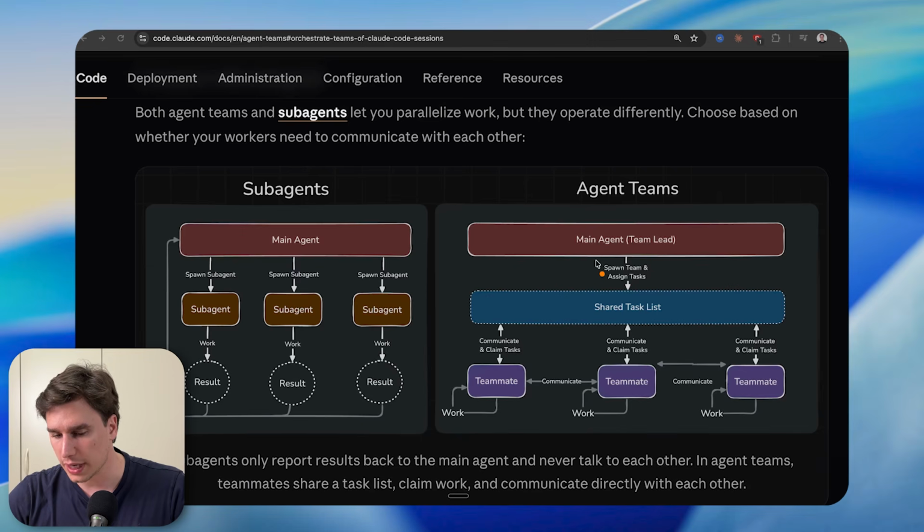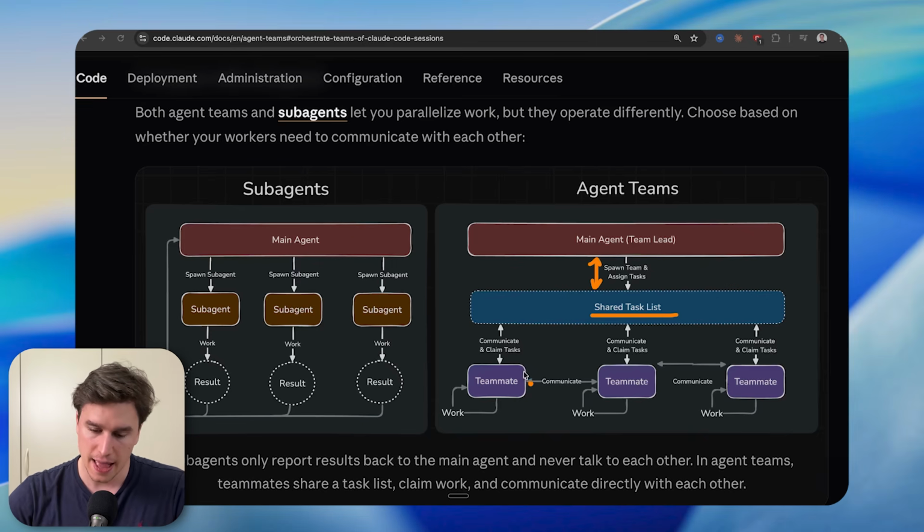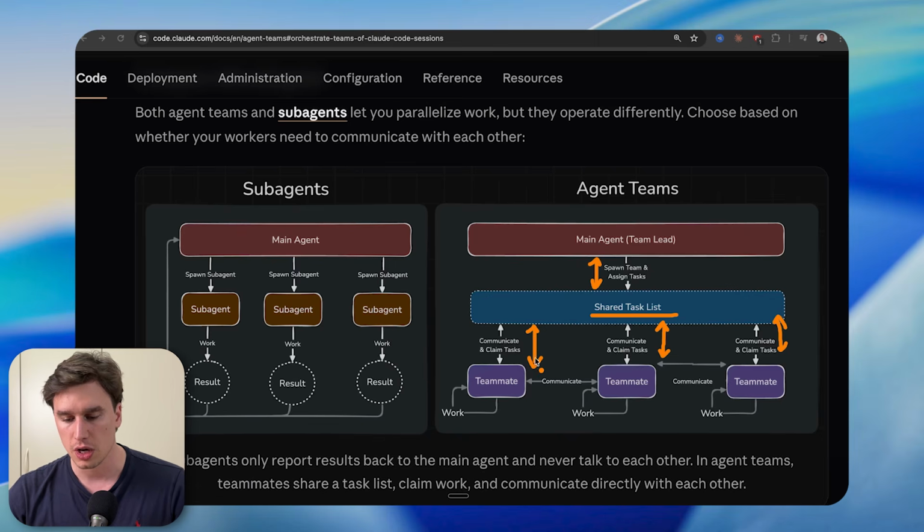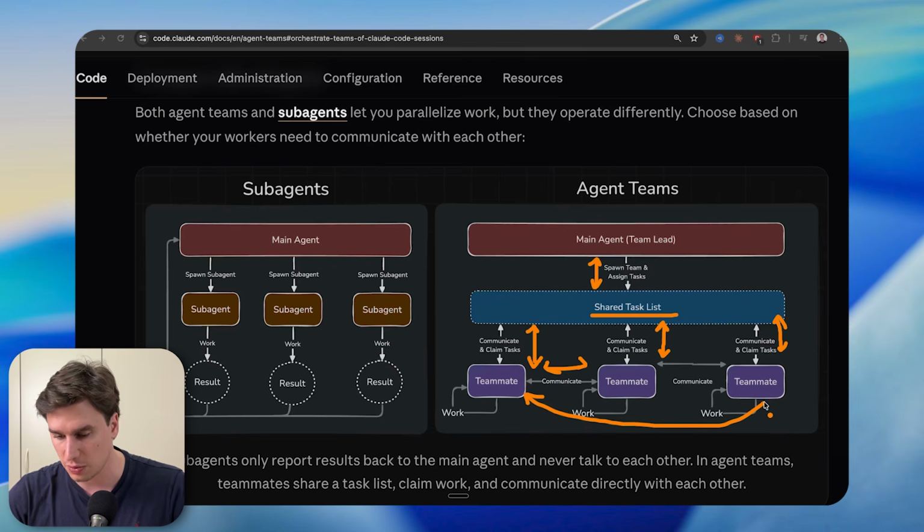Now, what we're going to have right here is, as we saw before, a main agent that will create a shared task list, and then every teammate will have their own role within this task list. So we will know exactly what the scope of each agent is and why they are doing it. And we can see that the communication in this case is bi-directional: not only from teammate to main agent and vice versa, but also from teammate to teammate. Because all the teammates can communicate with one another.